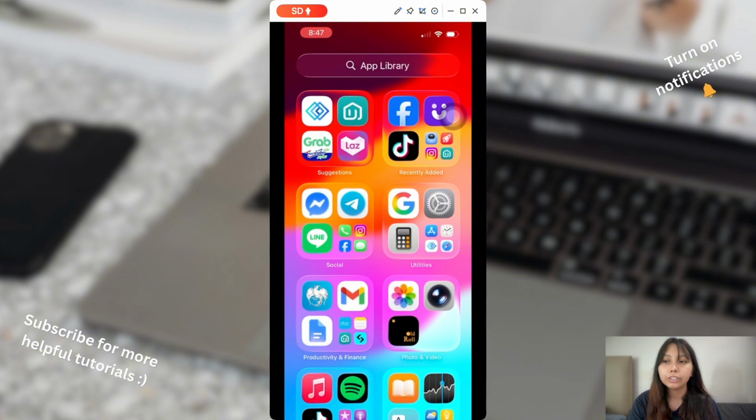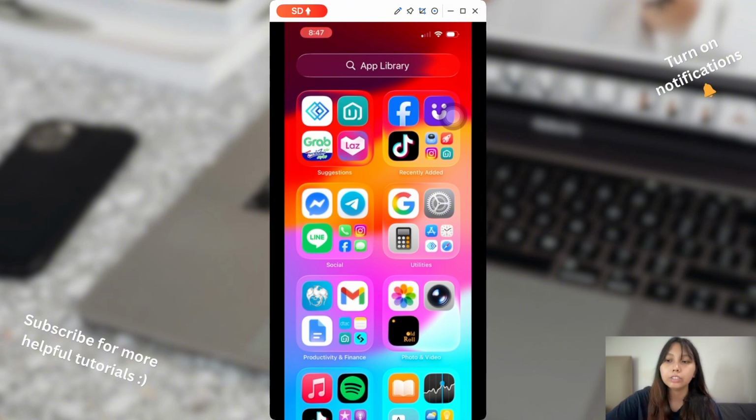The first thing you need to do is go to the Photos application. If you want to delete, you just need to click the trash icon easily. But if your photo is available on iCloud, if you want to delete, you need to delete from your settings. So let's go ahead.